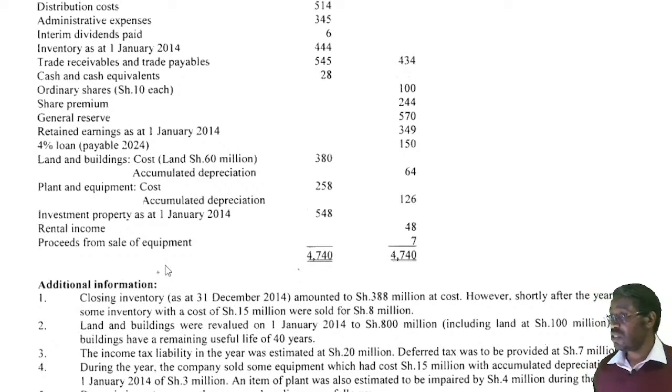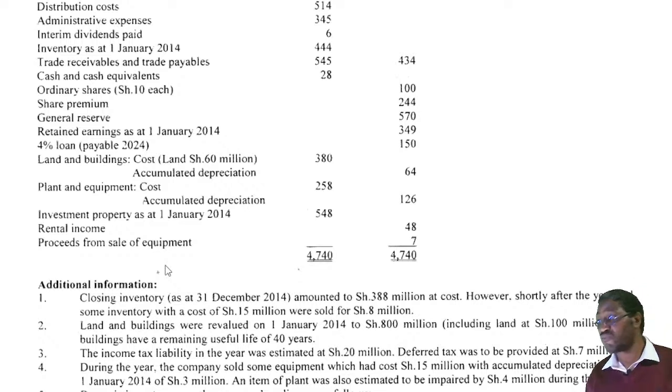Don't forget, note number 2 told you land and buildings were revalued to 800. We have already agreed land on its own was revalued to 100. Therefore, building was revalued to 700. So I want you to tell me, out of that 700, how much is the gain? Yes, the building was revalued to 700. But out of that 700, how much is the gain on revaluation? On the building, not on the land, on the building. That's what I want you to tell me now. On the building, what do you think is the gain?